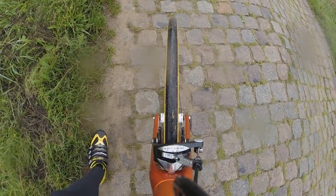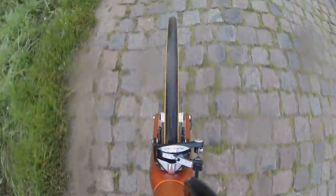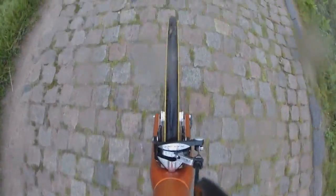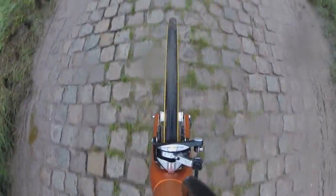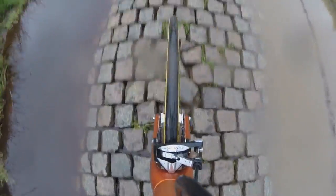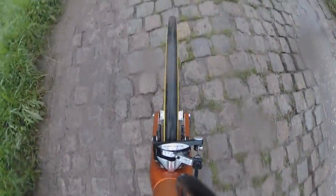Now at this point I had stopped my bike. I had gone over some very, very rough cobbles. My GoPro camera was pointing down. I left it there. My bike was just bouncing all over the place. The Garmin was changing pages. It asked me if I wanted to stop my ride, and I hadn't touched any buttons, but I was ready to stop. And this was very slick and muddy cobbles here, and my bike just about went down.